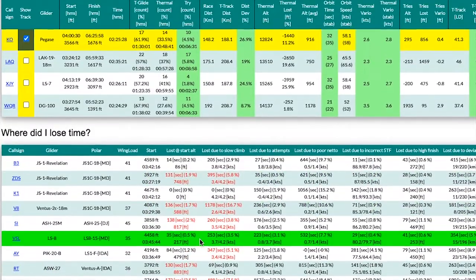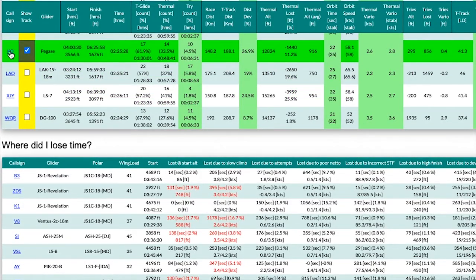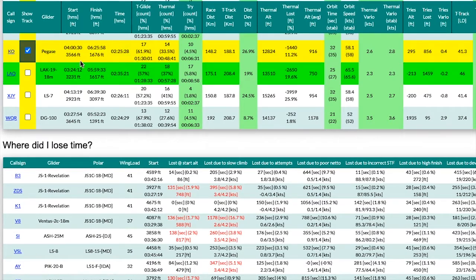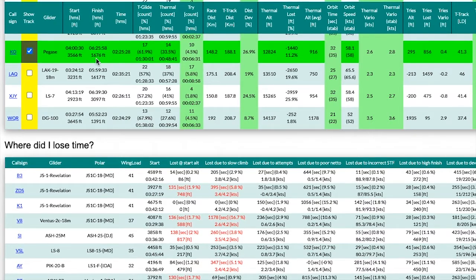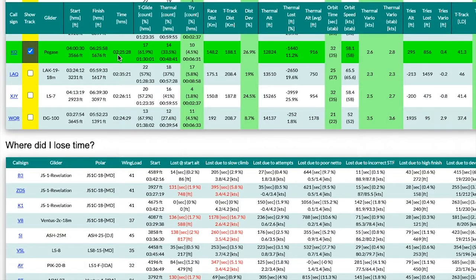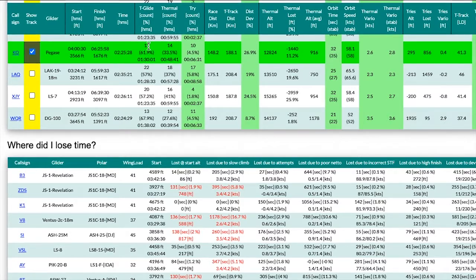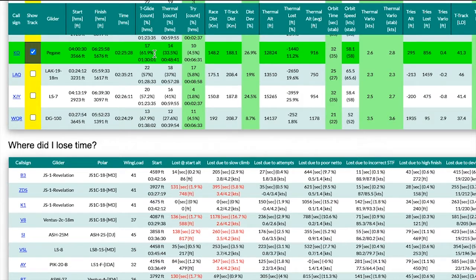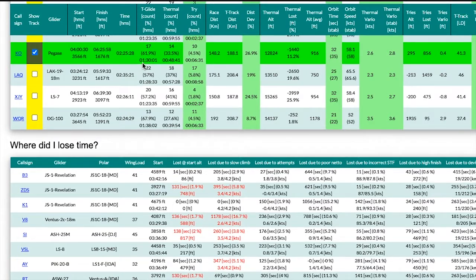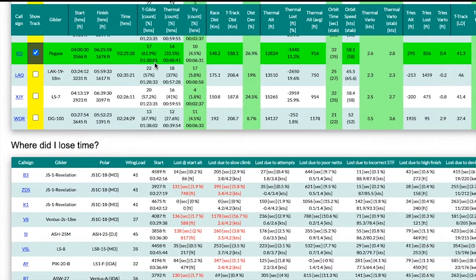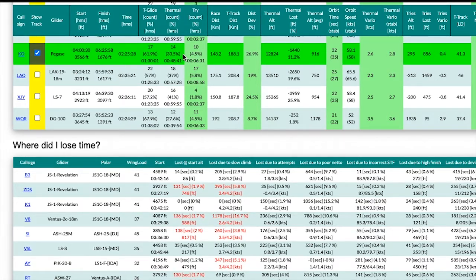I might bring my flight right up to close to the top so that we can see it next to the headings. So, call sign Kilo Oscar, glider is a Pegasus, start 0400 Zulu at 3,566 feet, finished at 0625 Zulu at 1,676 feet, total time 2 hours and 25 minutes and 28 seconds, number of glides 17, 61.9% of the time. That's not bad, considering my level of experience presently, or currency if you like. And hours spent gliding, 1 hour 30 versus time in thermals. Number of thermals, 14. 33.5% of the time. That's not bad.